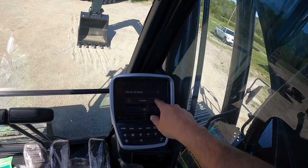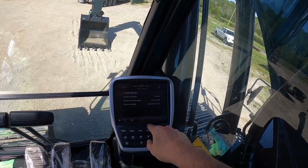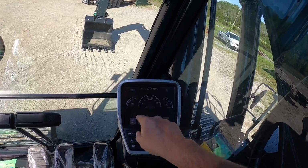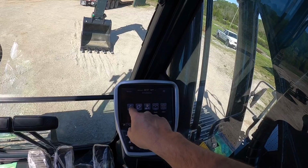I can change where we start up. I don't want to start up in economy, I want to start up in power mode. So I'm gonna go back, menu, mode.